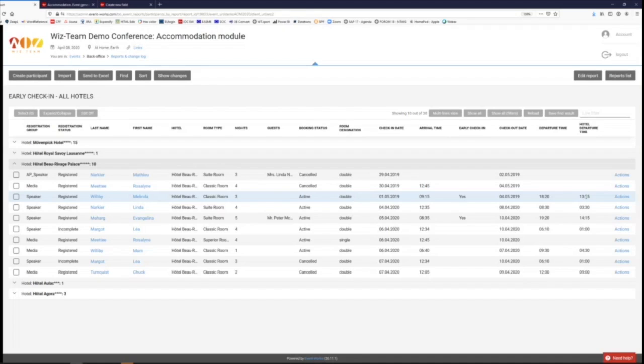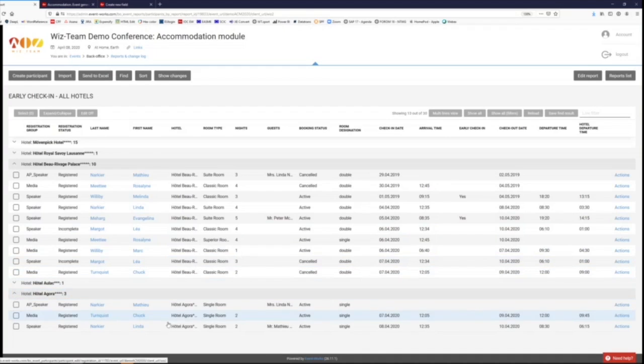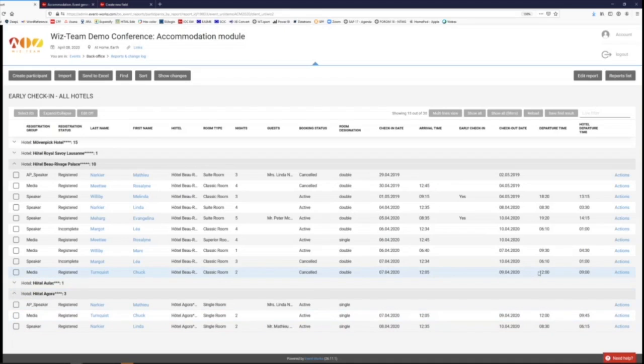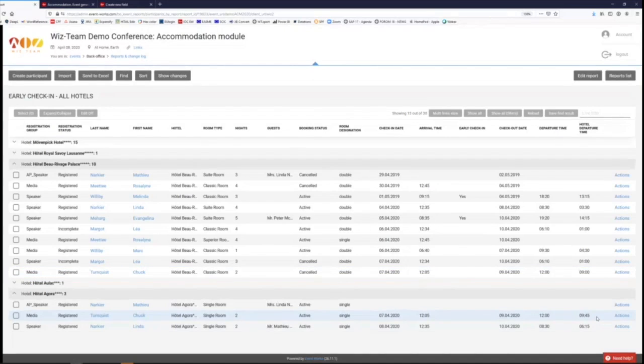So every 15 minutes, you have a shuttle. Then you can clearly see, if I open the Hotel Agora, both delegates have their flight at 12, and they are supposed to leave the hotel either at 9 or 9:45, because it's information that you have inserted by hotel.